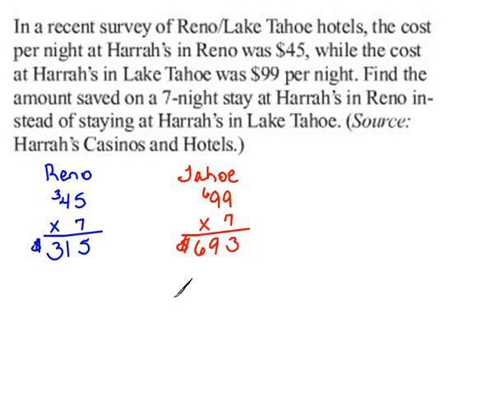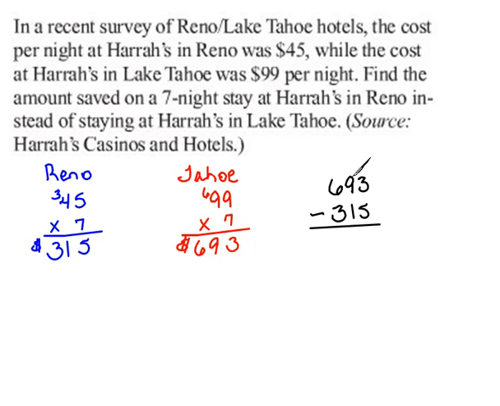This is obviously more than the Reno, which is what we were expecting as we were talking our way through this problem. But we need to know how much more it is, because we need to know how much cheaper Reno is than Tahoe. So that means we're going to be subtracting those two to figure out what is the difference. Remember, difference is a key word. So if we had this, Tahoe is 693, the Reno is 315.